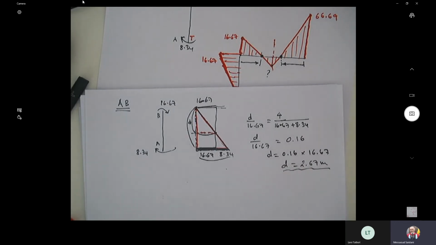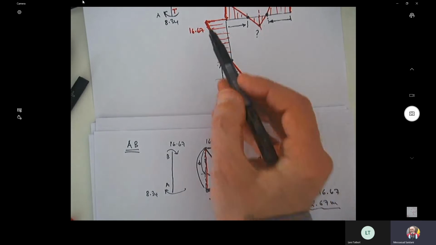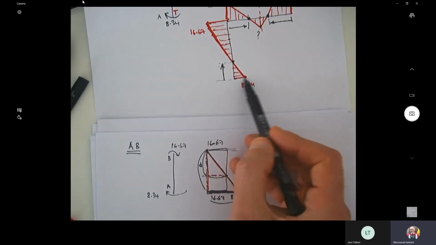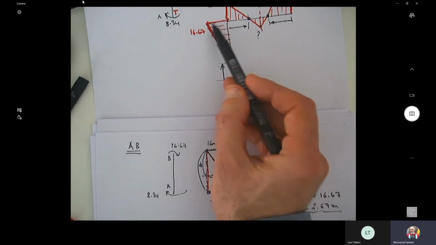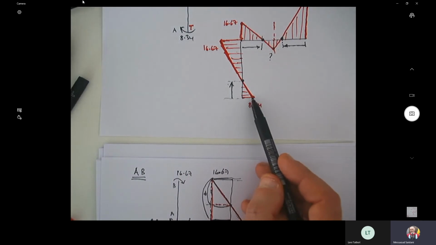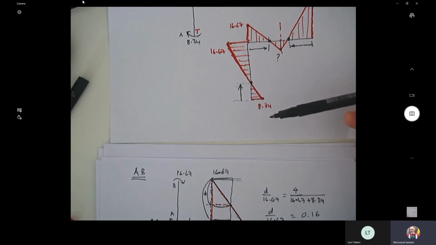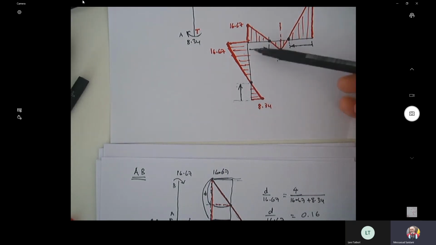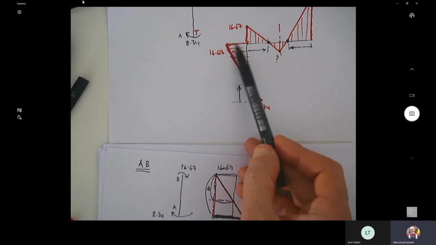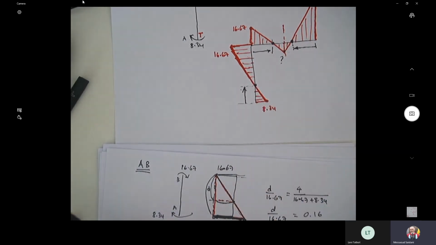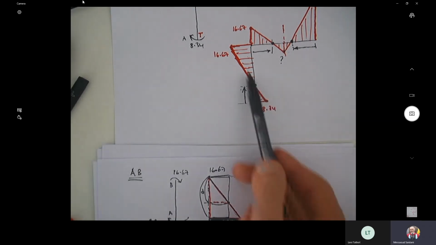And there is another way of doing it. In this particular case, can you see that this value is twice this value, isn't it? So in terms of proportions, this is 2/3 and this is 1/3. So you have 2/3 of 4 meters and 1/3 of 4 meters. And that's because this value is half of this value. Is that okay? So that's another way, looking at the proportions.